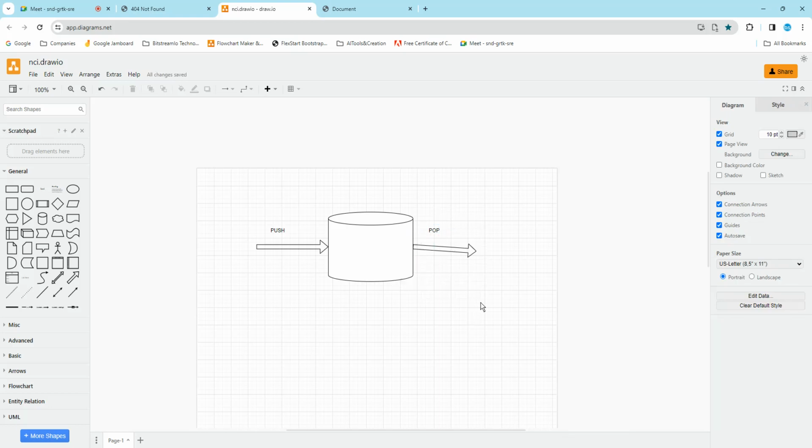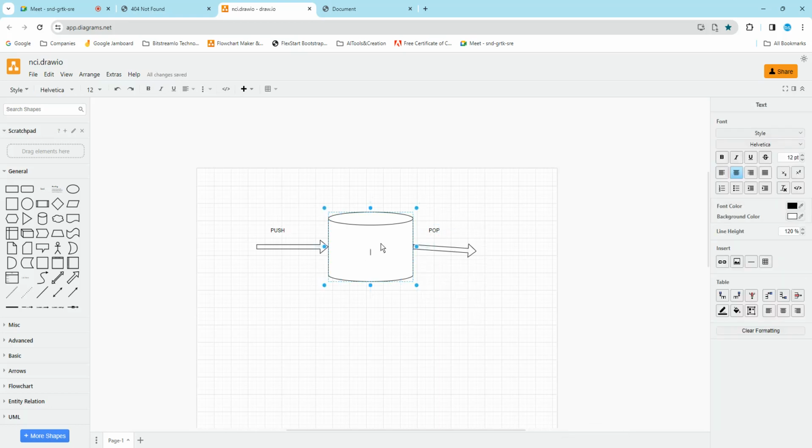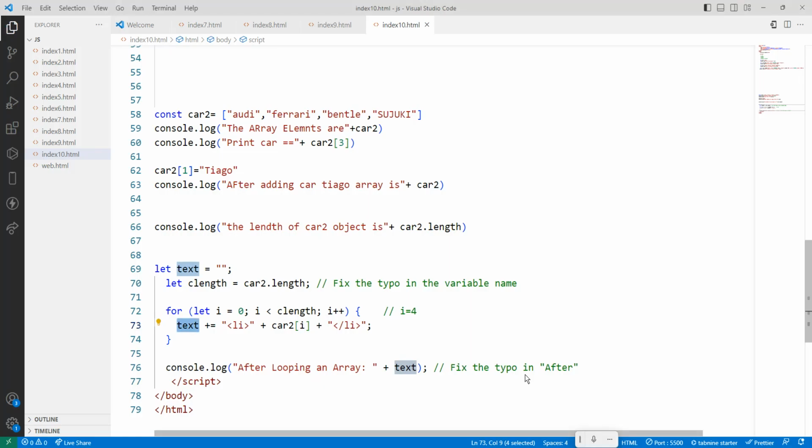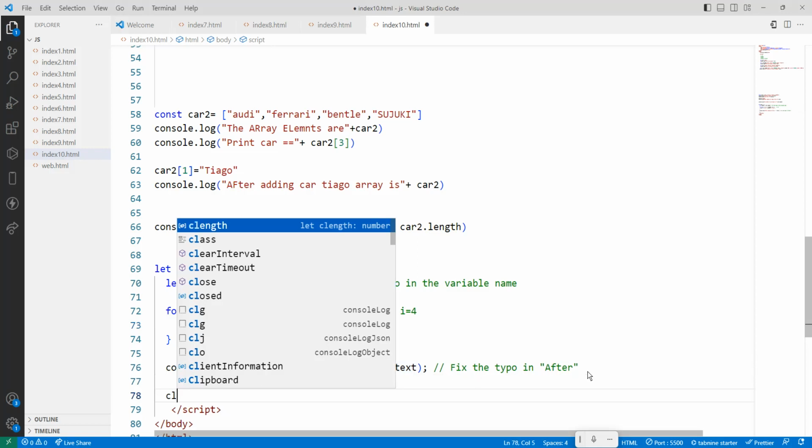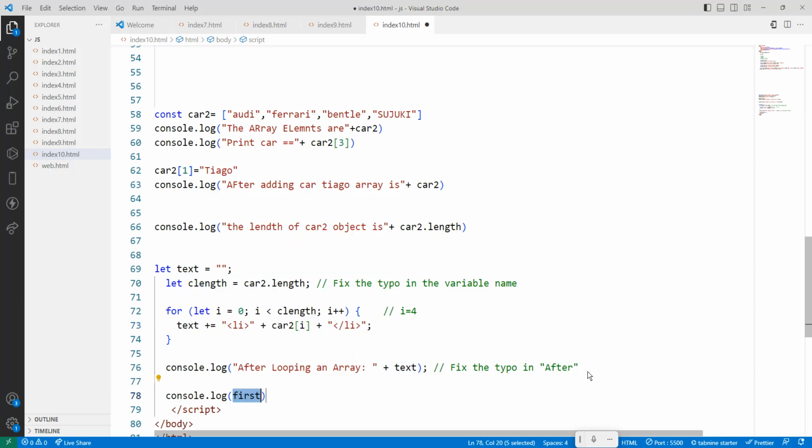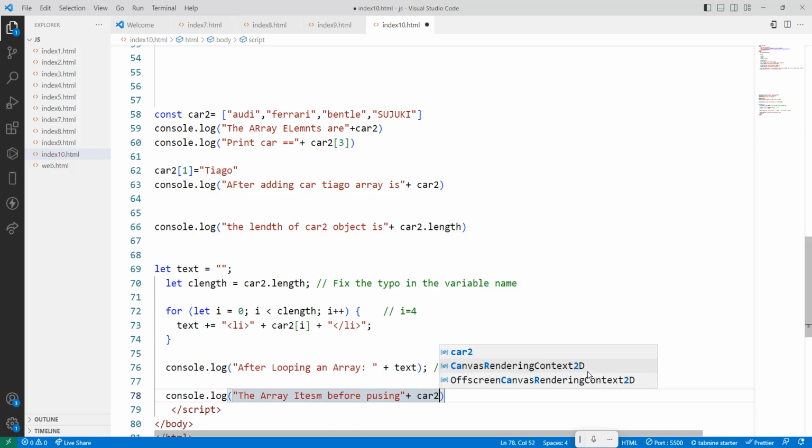Okay. What is a push? This is the car array. I want to push an element and I want to pop an element. How to do this? I just want to go here. console.log the array items before pushing, plus the car 2.